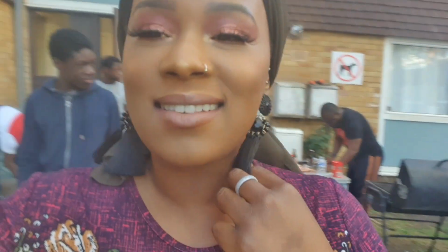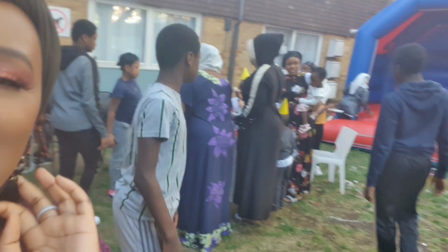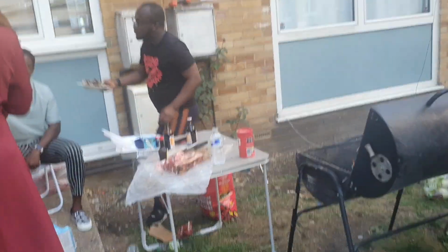Finally made it to the birthday party, even though I'm very late. As you can see, it's going on. The kids' bouncy castle. I don't even know if you can hear me over the music. But yeah, that's the barbecue over there. And now we're setting up. So you know how late I am.